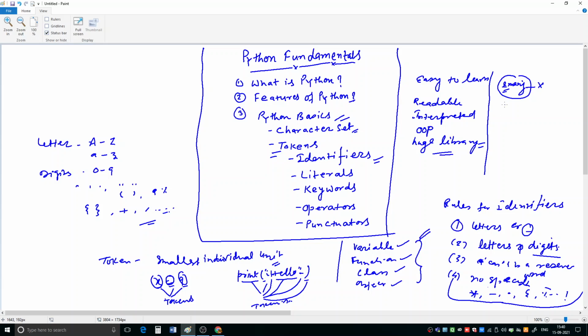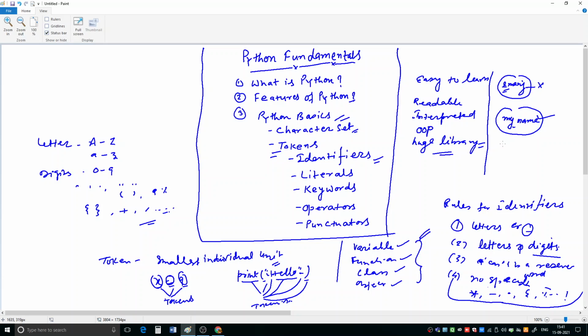We cannot start an identifier with a digit. But suppose I am writing my_name, it is valid because all of them are letters, and then one underscore is there. Underscore is also treated as a letter, I told you earlier. So this is a valid identifier name.